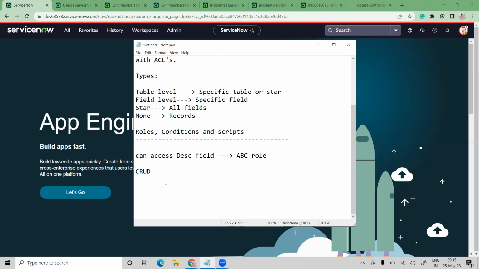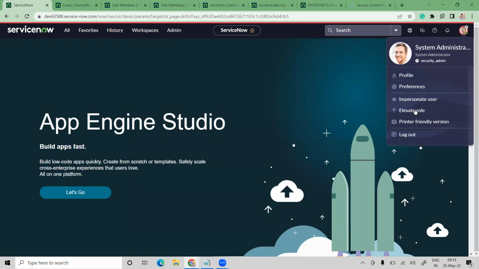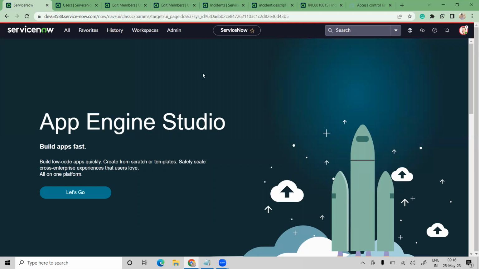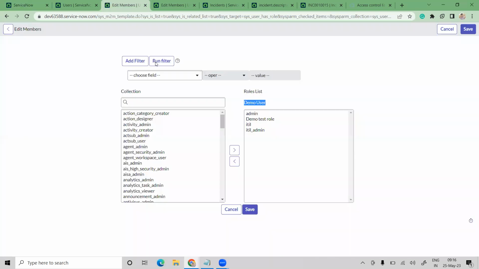So while impersonating, just focus on whether it is checked or not when you are going to work with an ACL. Whenever this is checked, only then can you edit the ACLs, or else you cannot. Make sure while testing that you have a proper role for that specific person.